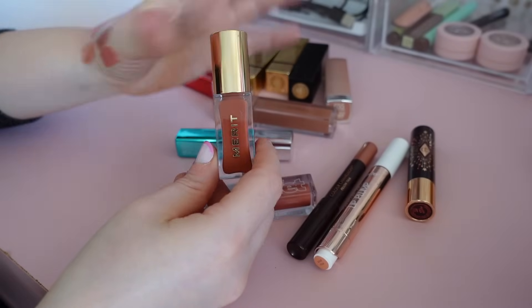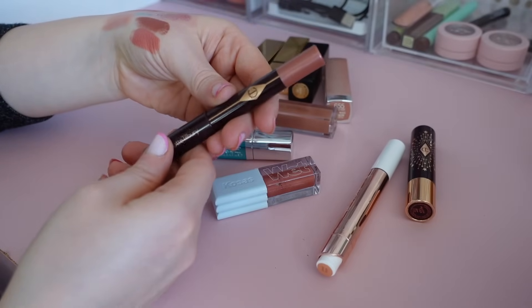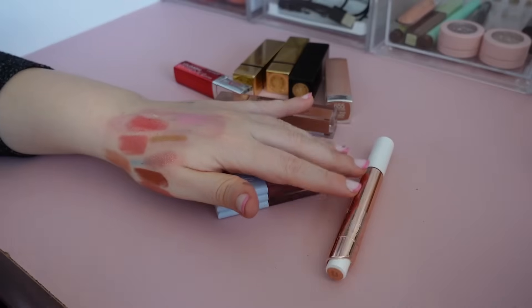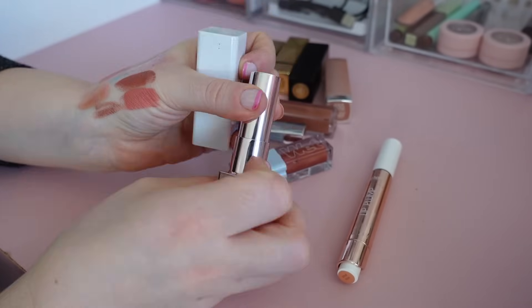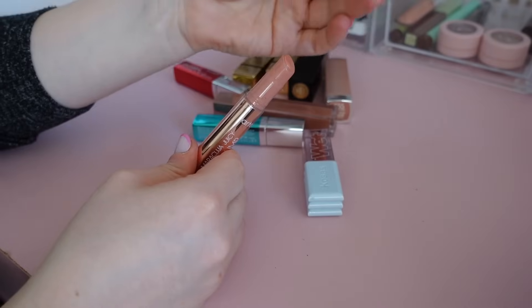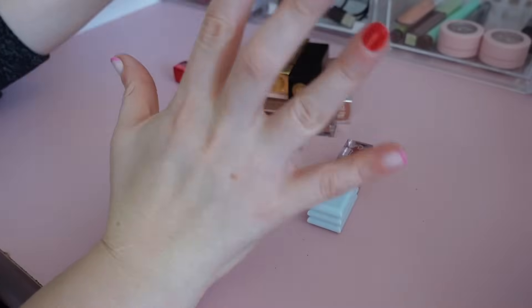This is a Merit gloss — I don't love the Merit formula but I paid a hefty amount so I think I'll try to use it up, and the color is pretty nice. This is a Charlotte Tilbury shadow stick — very pretty, keeping, putting it in the shadow drawer. This is in Pillow Talk — a lip product — I didn't even know I had that, keeping. I have another lipstick by Natasha Denona in the shade Sammy — a very deep brown, I don't have a lot like those, keeping. Maracuja lip plumping product by Tarte — I spent so much on this one and it hurts my heart to get rid of it, so I'm still keeping it and I do wear the shade somewhat often.